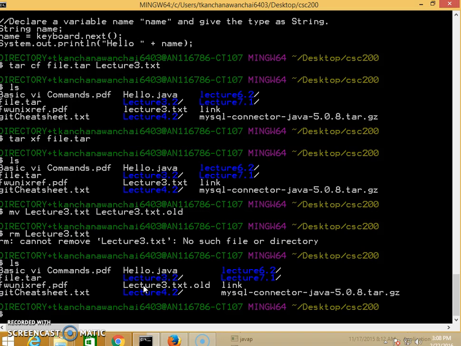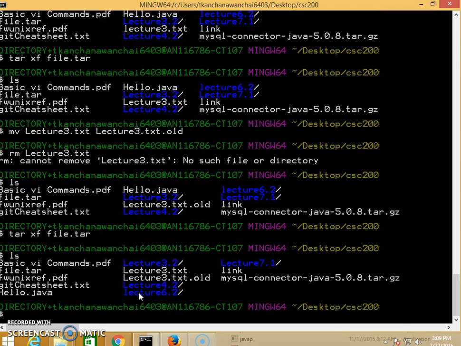Oh, I just renamed it, so that's why I don't have to remove it. Now let's extract again. Tar extract the file, file.tar. Okay, so we get the file back.